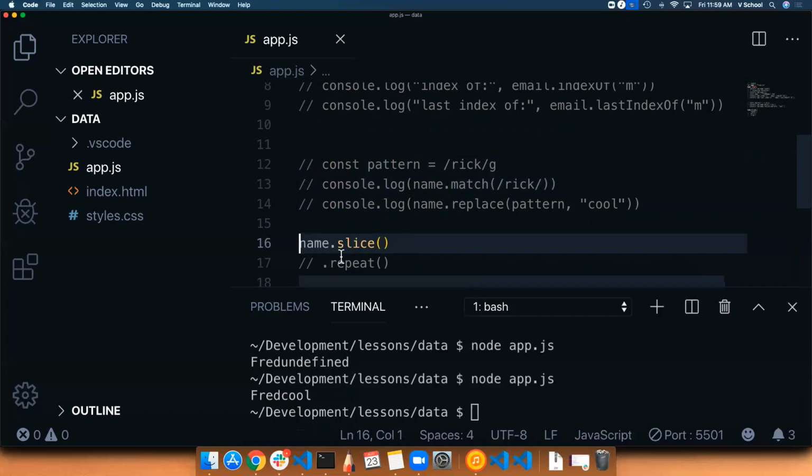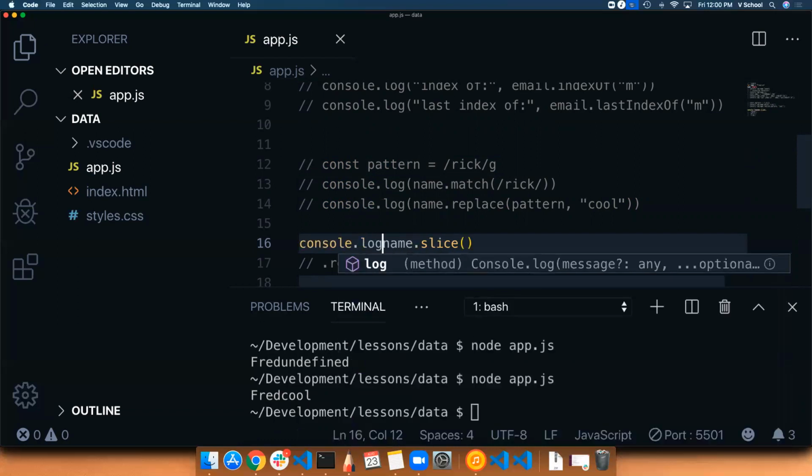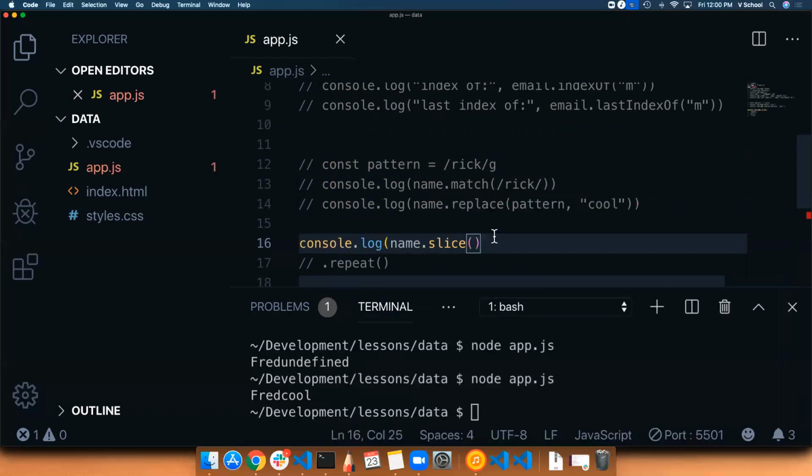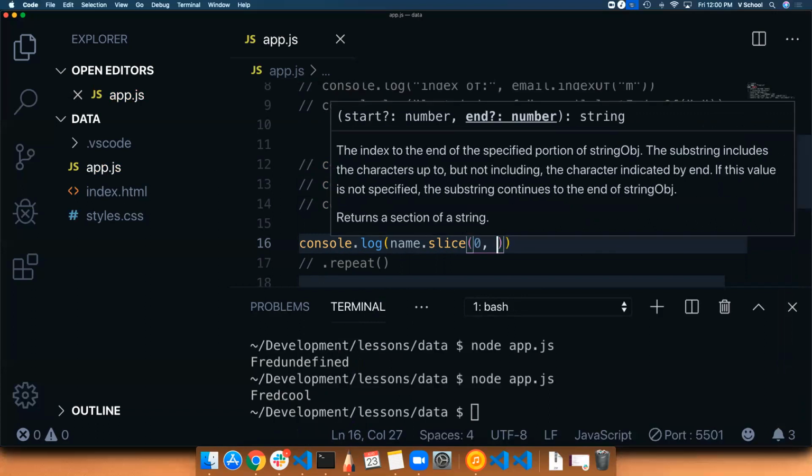So slice returns part of that string. And it takes at least two arguments: the first is where to start from, so if we want to start at the first, and then the second is where to end.